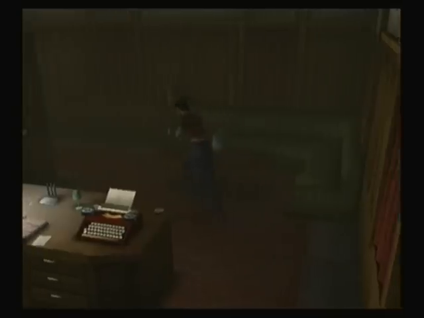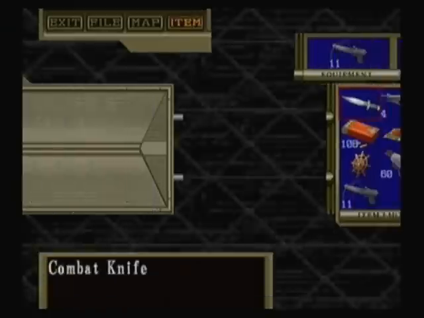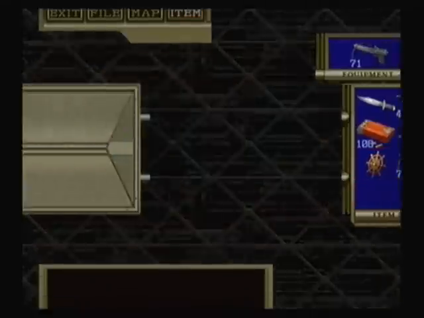Oh crap. This is the problem with Resident Evil, because we got the bowgun now and we got the bowgun bolts. We only got so much limited inventory space. Yeah, that'll do. That'll do, actually. My god.